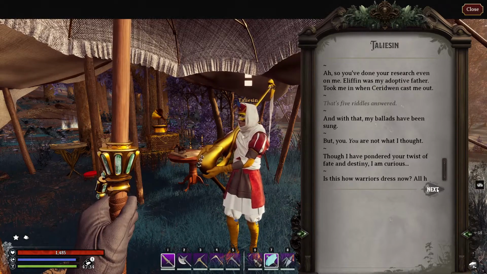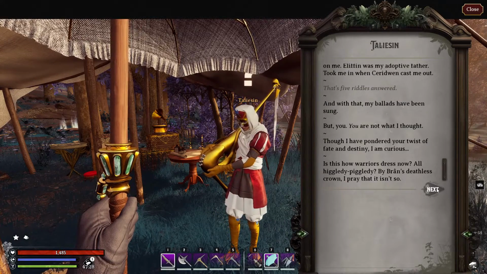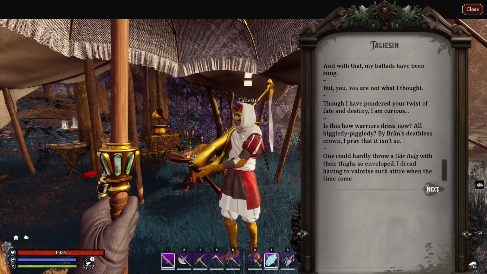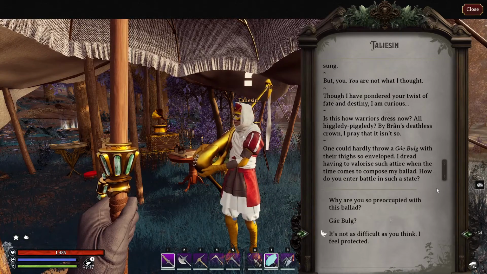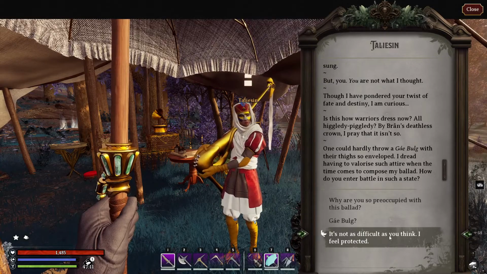Is this how warriors dress now? All higgledy-piggledy? By Bron's deathless crown, I pray that it isn't so. He just had to get a final jab in here. One could hardly throw a gae bulg with their thighs so enveloped. I dread having to valorize such attire when the time comes to compose my ballad. How do you enter battle in such a state?